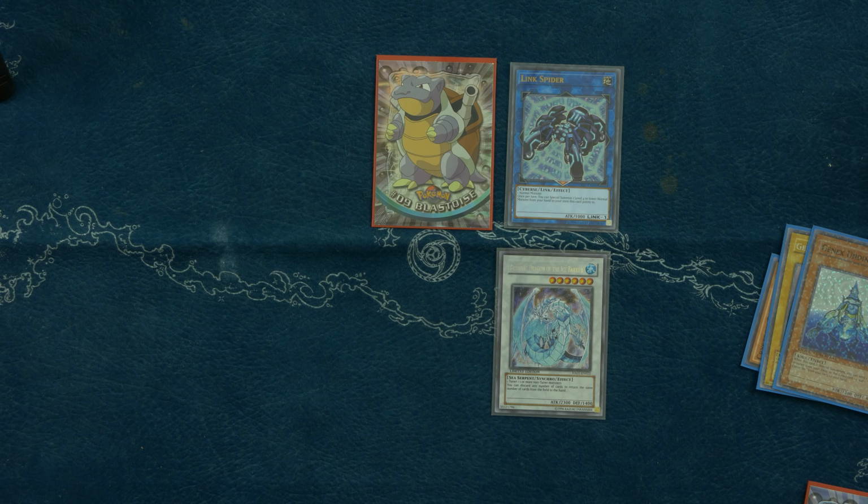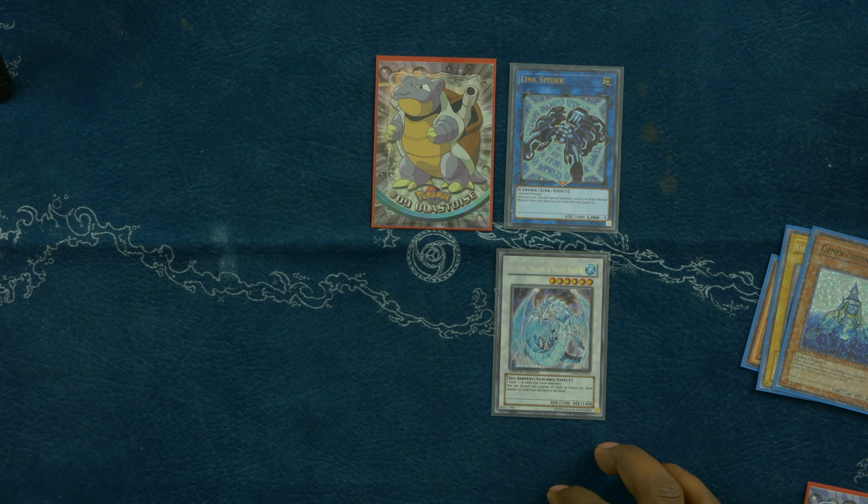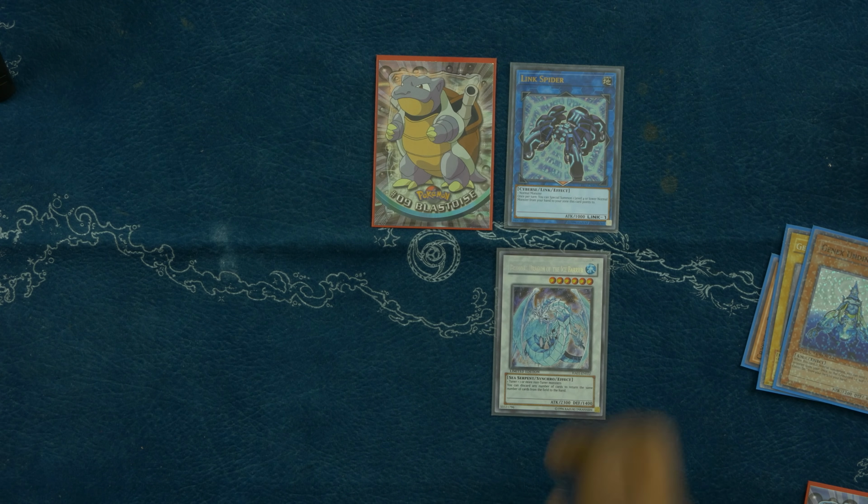Depending on what other monsters you have in your hand, you can extend this combo obviously to your advantage, because Brionac will trigger the effects of your water monsters.